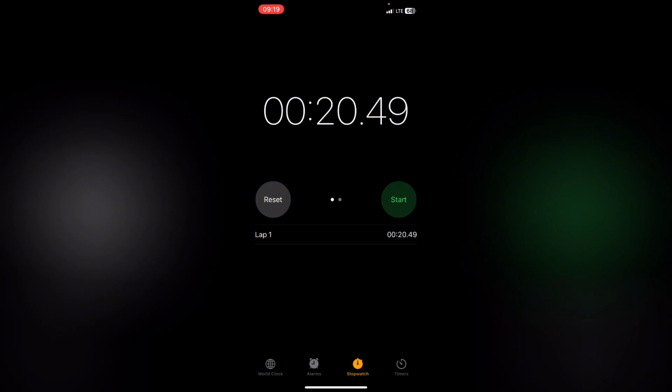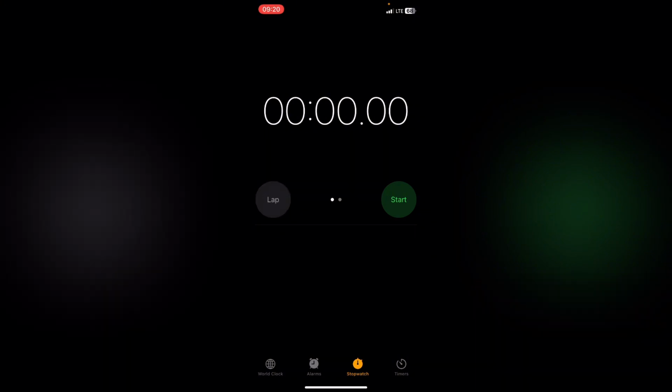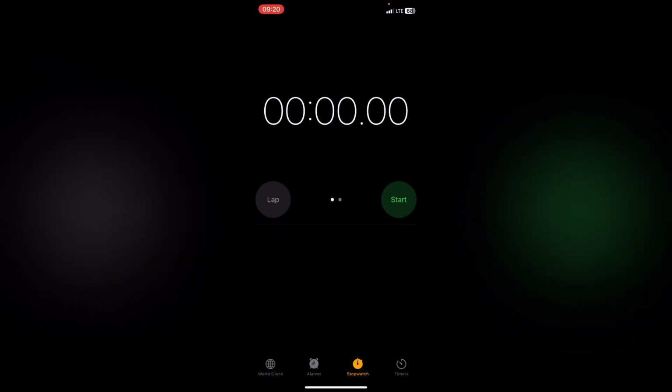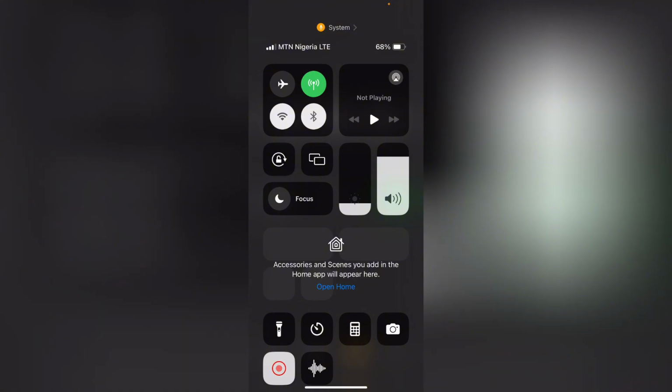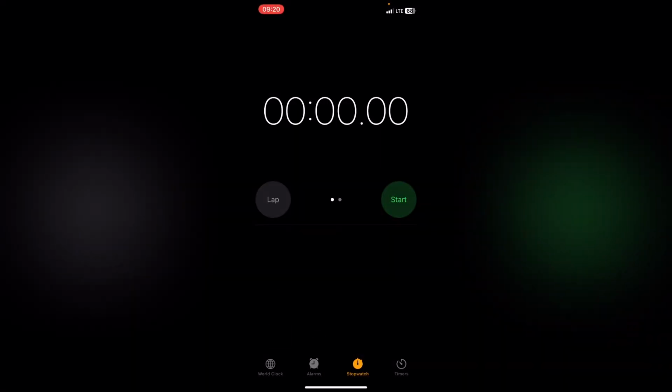Now this is what you are going to do. You are going to reset it. Make sure everything is on 00000. Once you get to this place, please pay close attention. You are going to screen record the timing here. So you go over to your phone's recording.